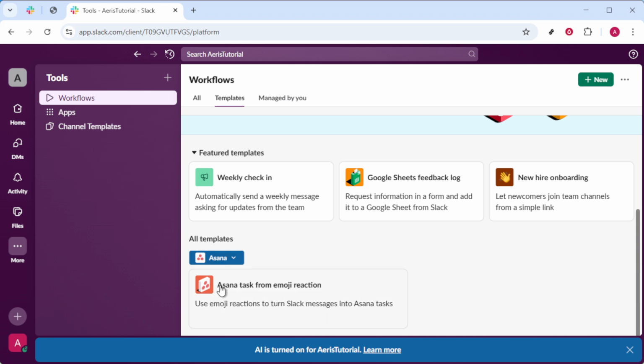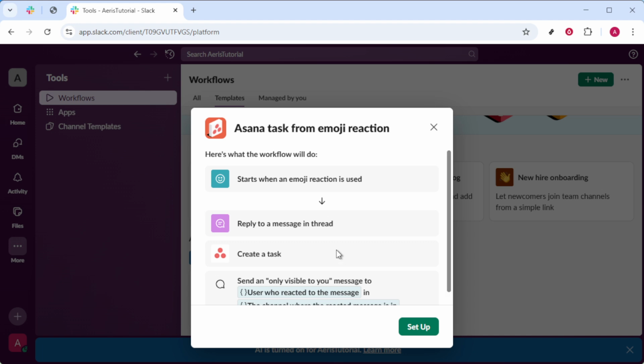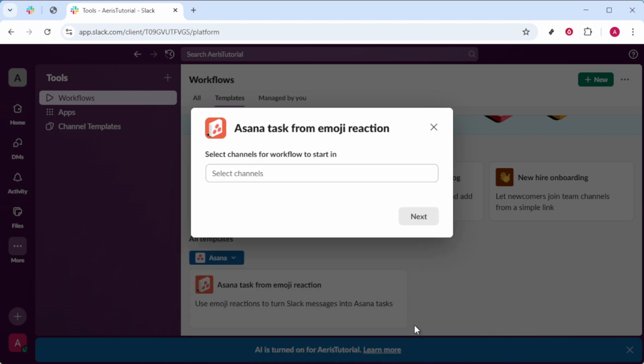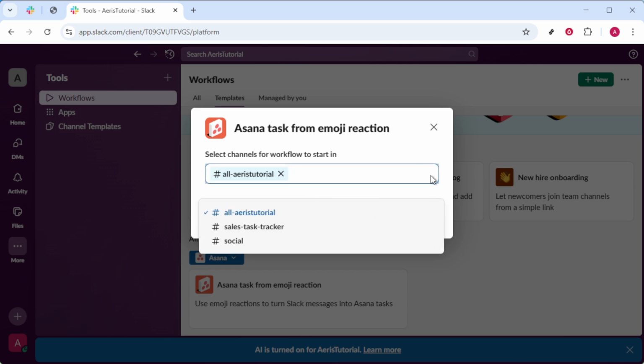Once you have clicked on Asana, you might be prompted to authorize the integration, especially if it's your first time setting it up. This step ensures that Asana can send notifications to your Slack channels or direct messages, keeping everyone informed without the need to switch back and forth between apps. Just follow the on-screen prompts to complete the setup. With that done, you now have Asana perfectly integrated into your Slack workspace.